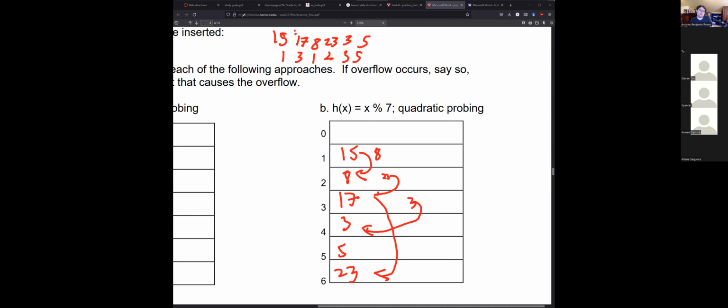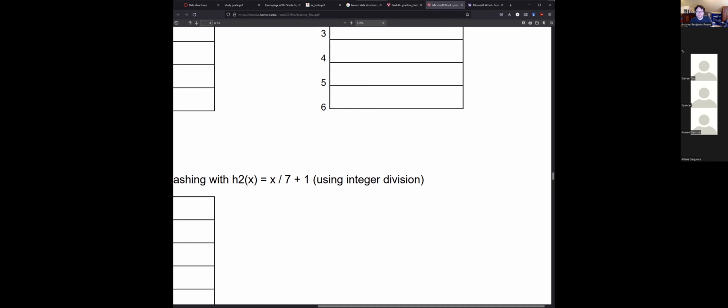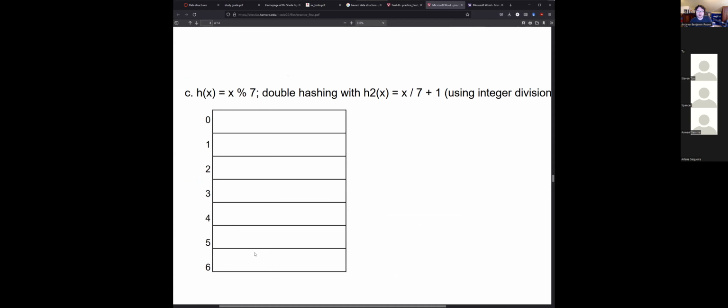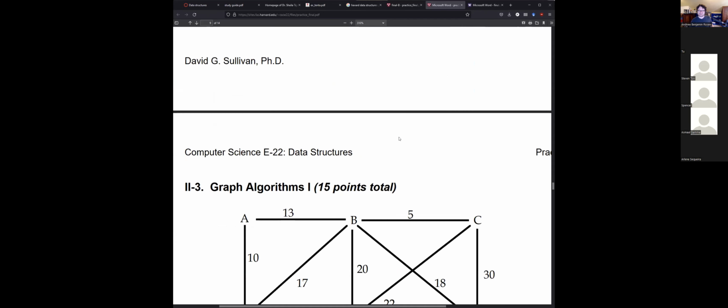On our exam with questions like this, you'll just basically be asked to drag the keys into the appropriate slot. You won't have to indicate where collisions are. It's just for purposes of auto grading. Okay. Double hashing, the way that would work, by the way, is that if the first hash function doesn't work, try the second hash function.